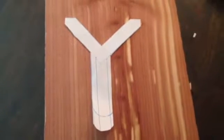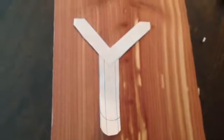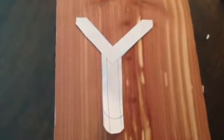Now what you want to do is trace your slingshot onto the piece of cedar. I have it traced on, and what I'm going to do now is trace it also onto the poplar. All right, so I got it traced onto the poplar and the cedar.